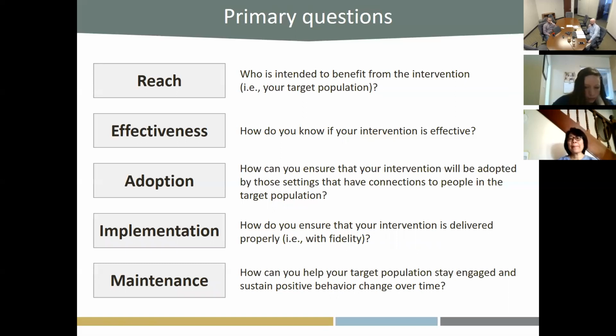Adoption, this is really similar to reach, but it refers to the level of a setting. So that might be schools or youth-serving organizations, and it consists of a participation rate among potential settings and representatives of these settings. So what that means is, if you have an initiative that you're rolling out to affect change with youth, yes, your individual youth are the target population that you're trying to affect change in, but they're also the settings in which you're trying to implement that initiative. So it could be schools in that case. There are a range of schools that you might potentially approach and ask to participate in your initiative. So giving some consideration to their participation rate and the characteristics of those schools, as well as the staff who are within them, is kind of the point of this element of the framework.